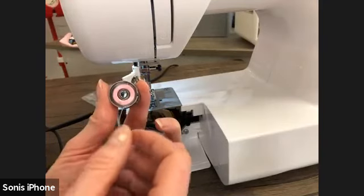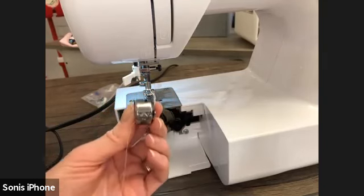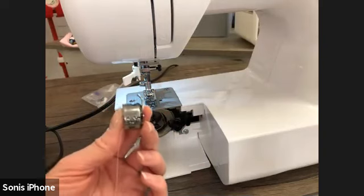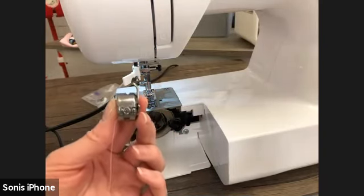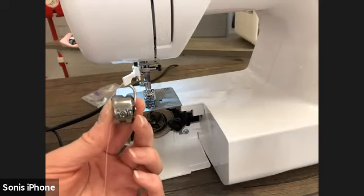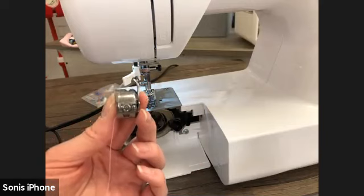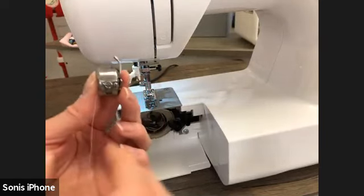And once you have that in there like that, Vanessa and I were talking earlier, because everyone, here's the thing: usually when I'm having problems with sewing, I put a bobbin in incorrectly or I've threaded it wrong. So that's why I'm taking so much time for this.